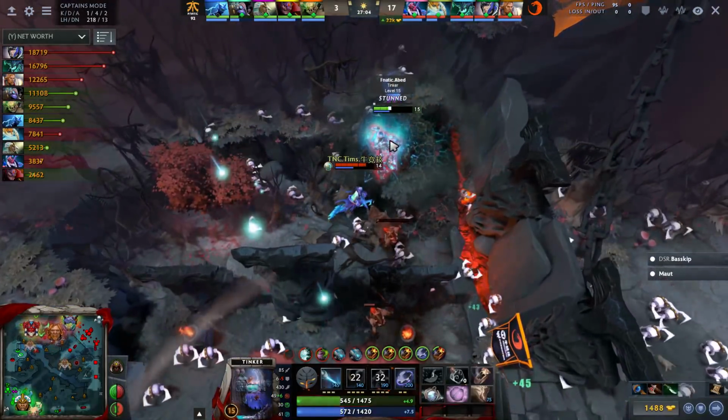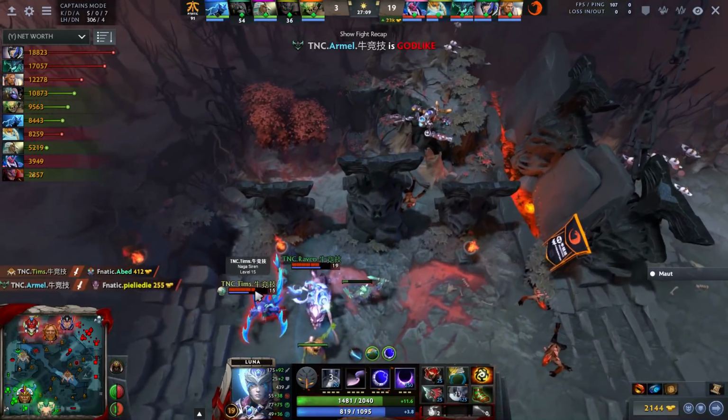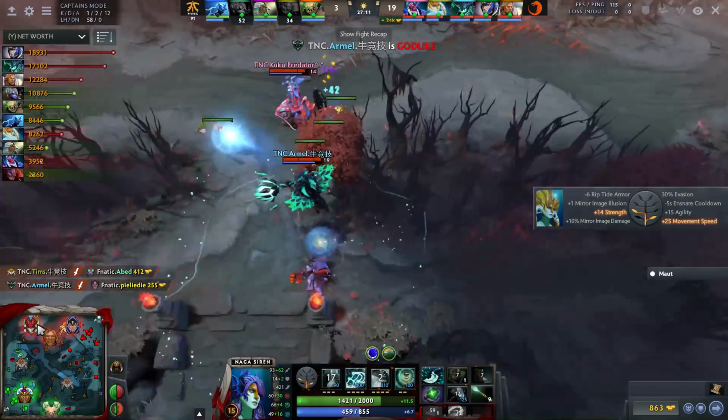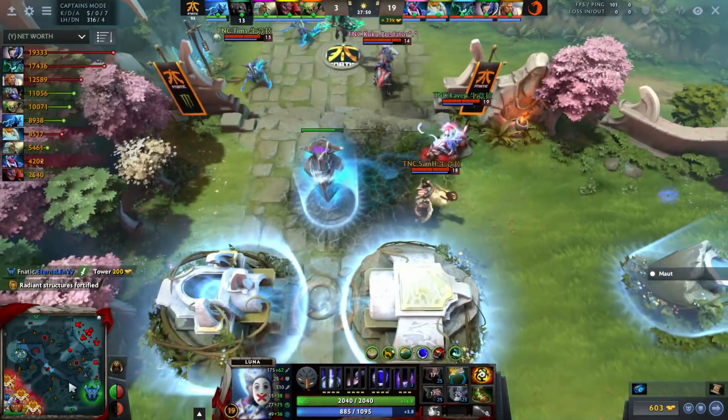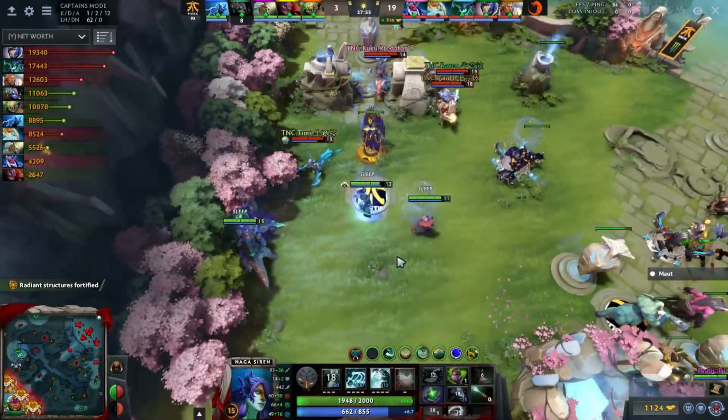Oh no, and Abed now. They found Abed, and he's going to get caught. The laser will not keep him alive. The Lucent Beam up into the high ground. Tims with a great play. Armel will find another. It's Pylai. That's a little bit commences. They will glyph. But again, Abed down for 12 seconds. Aegis is gone. Song. Tims is going to set something up.